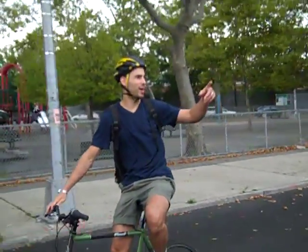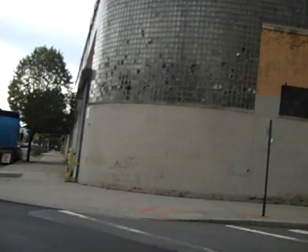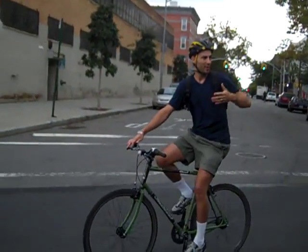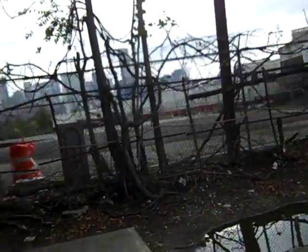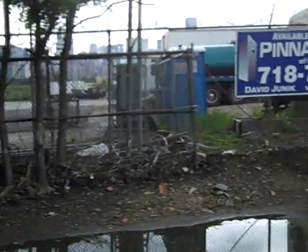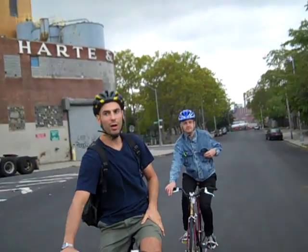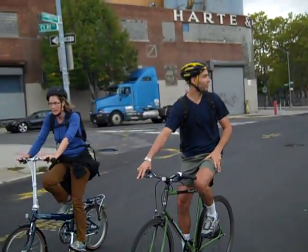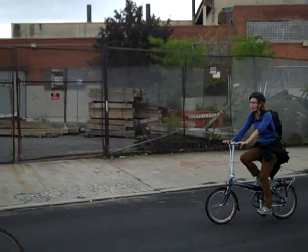So this is a movie studio set in here. I don't know whether they get paid to store these containers or whether they use them — they often use them as the structure against which they build the backdrops. I thought it was Boardwalk Empire. Is this movie sets? These are movie sets in here. Do they do movie sets for Boardwalk Empire? They can't do Boardwalk Empire all year round. It's a show on HBO — an HBO series. So is that what the sets are for? Some of them maybe. I know they do Boardwalk Empire there.